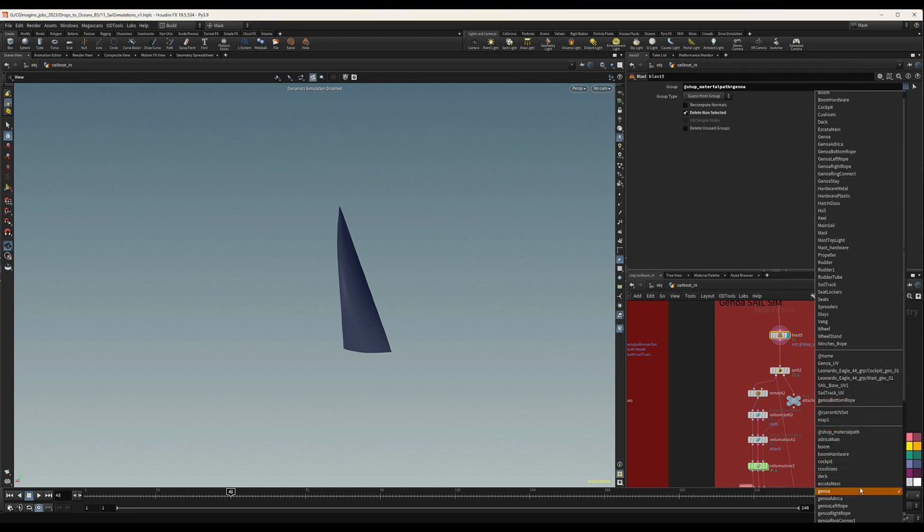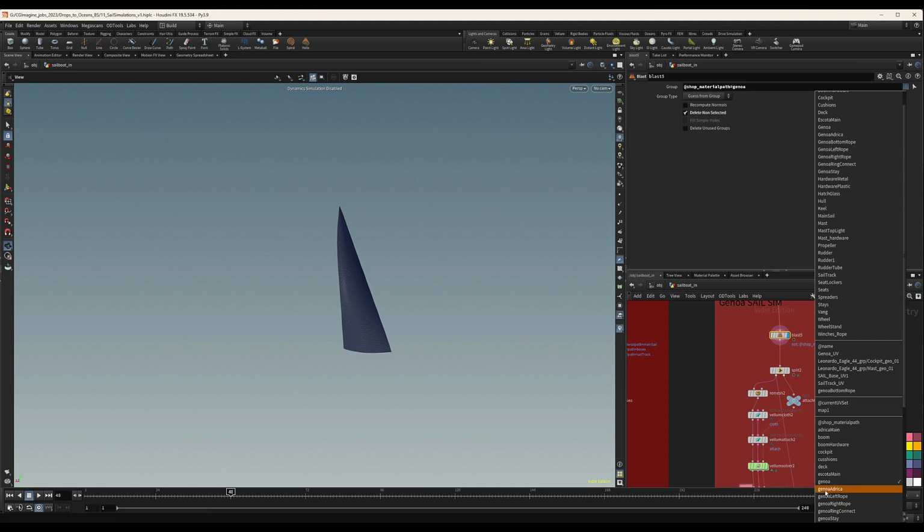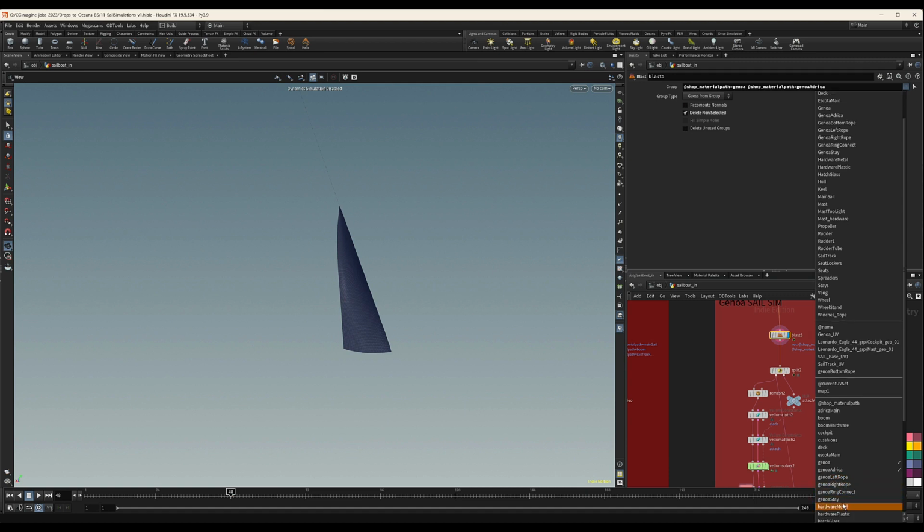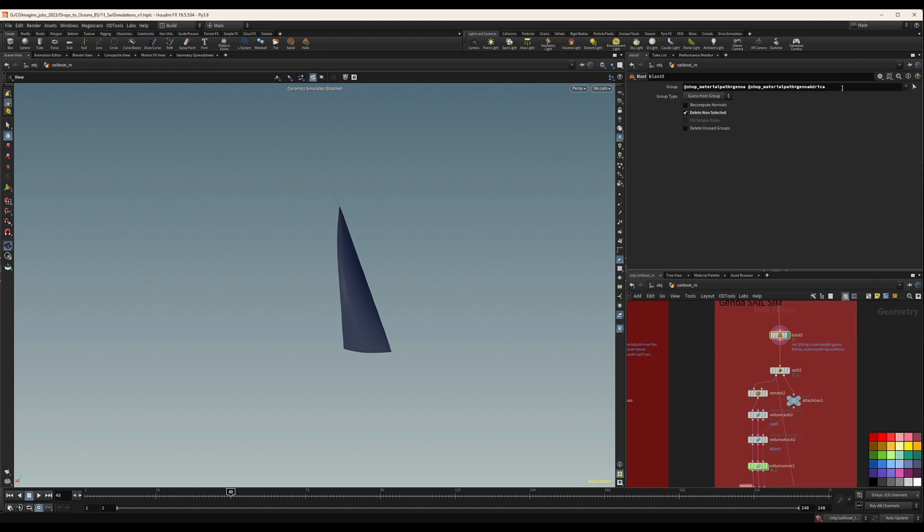We also want the Genoa Adrissa, the Genoa Left Hope. I think everything related to the Genoa. I think we can do a material path, like that. Let me see if it works.